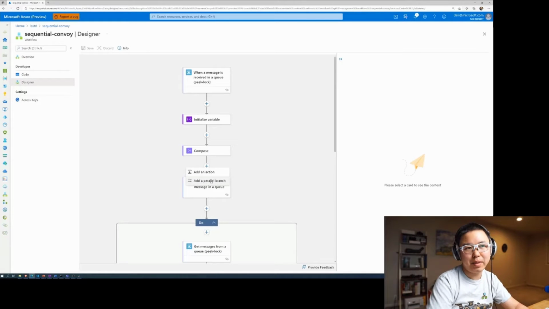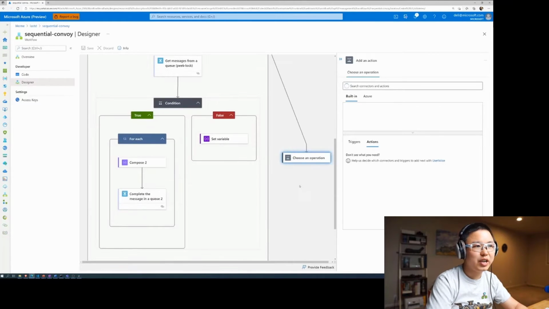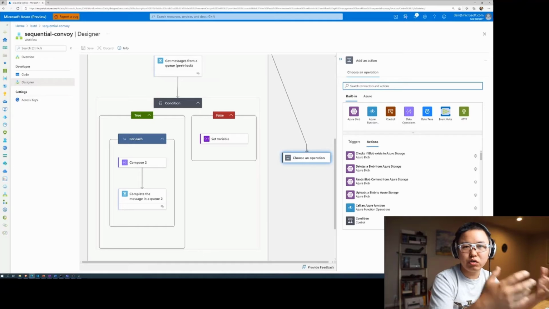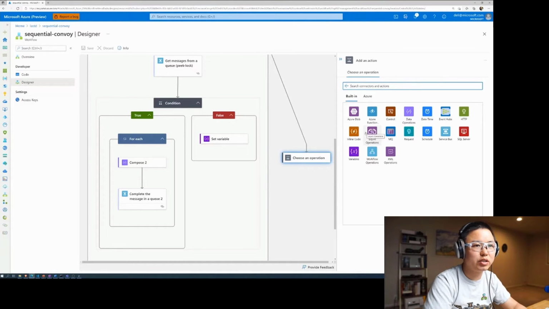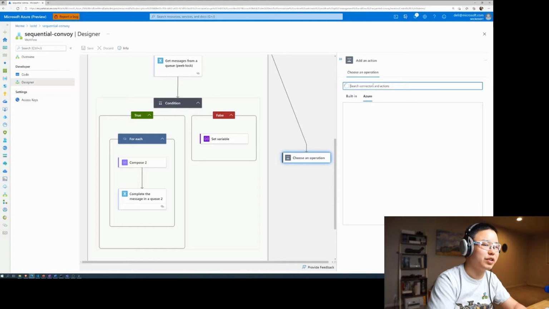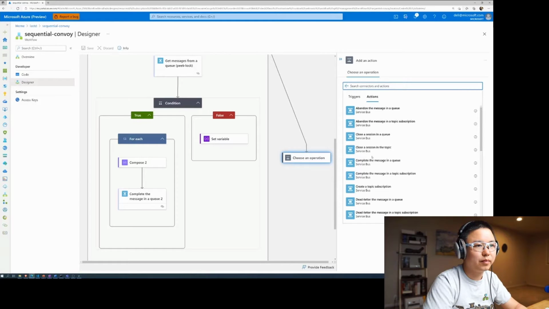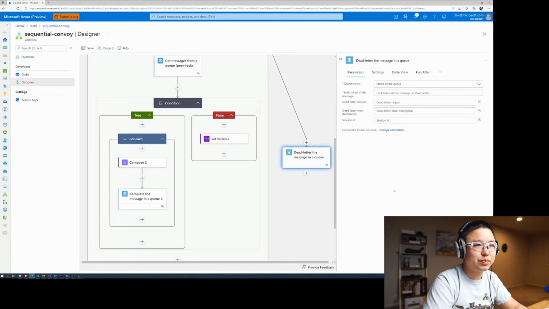We'll actually add a parallel branch. With Logic Apps, you can have parallel executions of actions. In this case, what I want to do is add another Service Bus action, and I want to dead-letter the message. Now, why do I want to dead-letter the message?